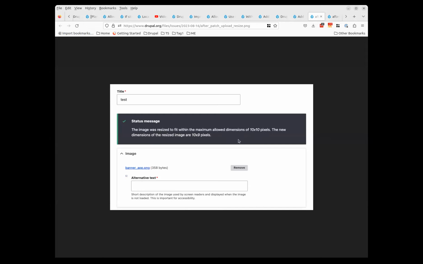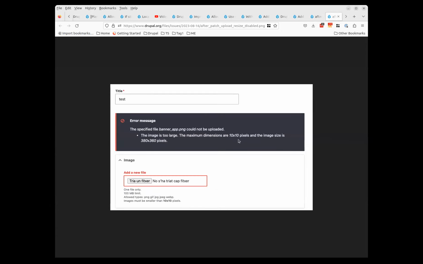The new dimensions of the resized image are 10 by 9 pixels. And then the error message, if we don't allow resizing: the specified file banner_app.png could not be uploaded. And then as a bullet point, the image is too large. The maximum dimensions are 10 by 10 pixels, and the image size is 380 by 360 pixels.